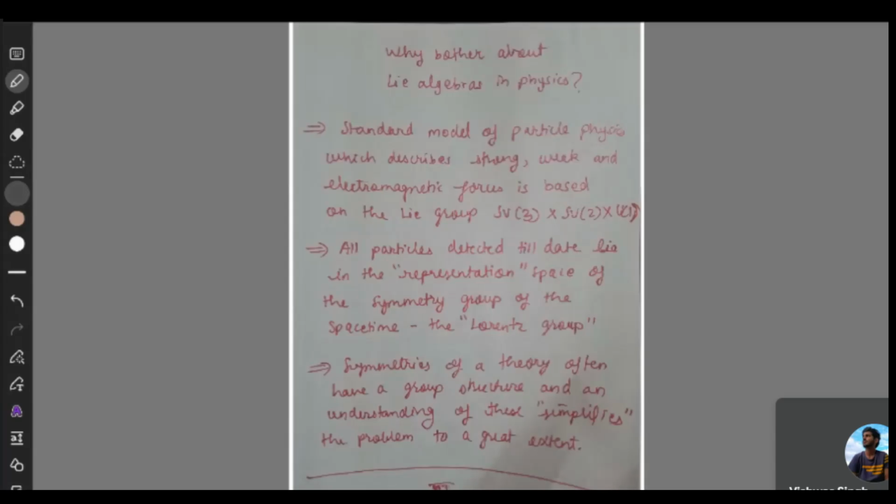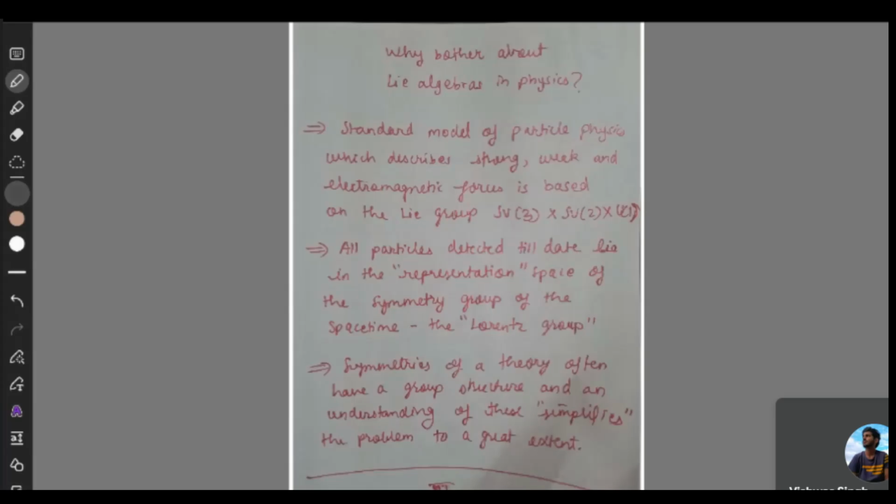And what is important here is not just the Lie group, but what mathematicians call the representation of a Lie group. So once you have a Lie algebra, what you can do is find some kind of higher dimensional matrices which mimic the same algebra as the Lie algebra. That set of matrices is called a representation of the Lie algebra. So literally it is a representation because the algebra associated with these matrices mimics the Lie algebra. So that is why it's called representation.